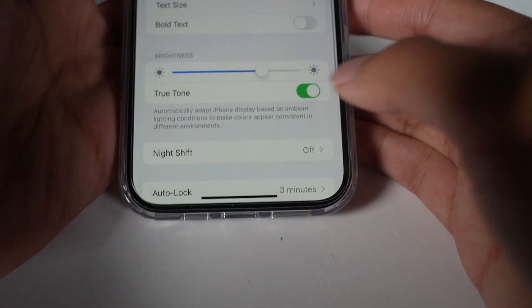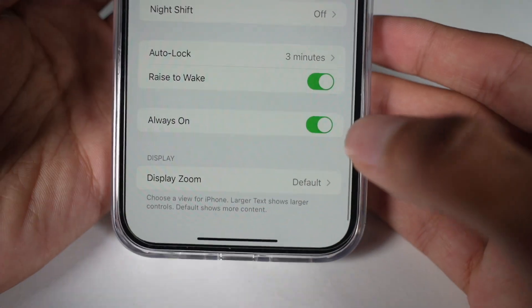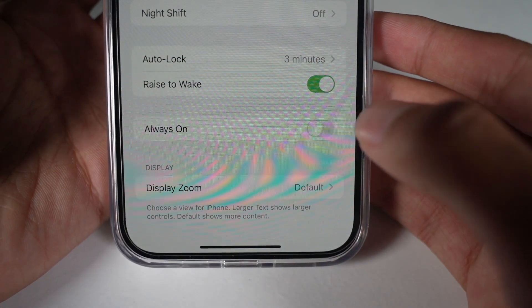They don't really add any customizations for the always-on display screen — it's only a toggle to turn it on and turn it off. I wish there was a way you could possibly use a different wallpaper that's more energy efficient and even darker, and also maybe some other ways to indicate that it's completely turned off, because over the course of 24 hours I probably turned my phone on a hundred times just hitting the power button to make sure it's off, because when it's sitting there it doesn't always look like it's turned off.